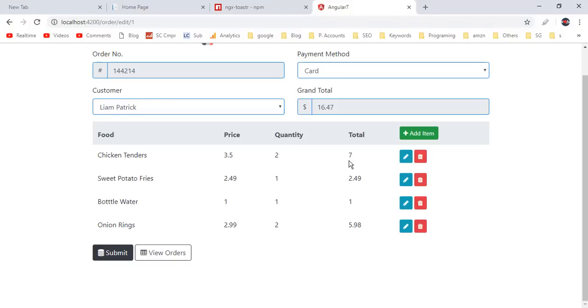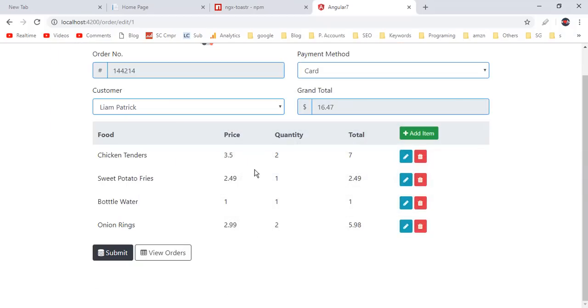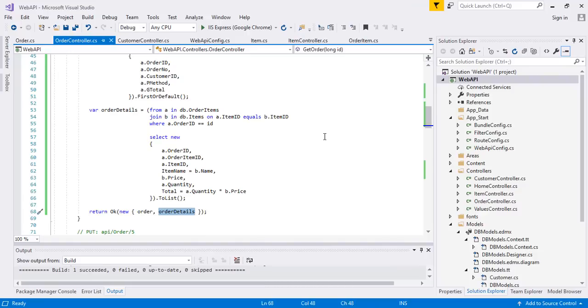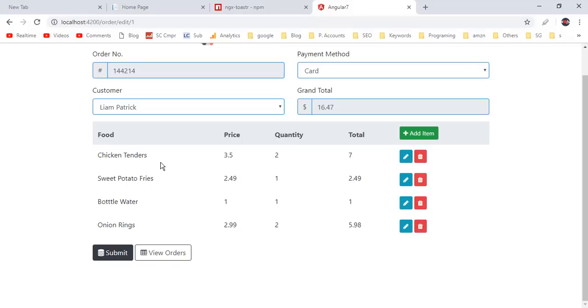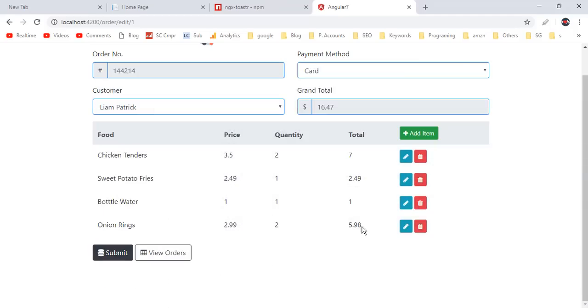So inside this form, we have to store deleted food items which we have already inserted into this table. Then only we can delete that same record when we submit the form into the web API method inside this order controller. So in order to keep track of deleted order items which we have already inserted inside this order items, and during update operation we have deleted those food items, we have to track those record IDs inside this application.